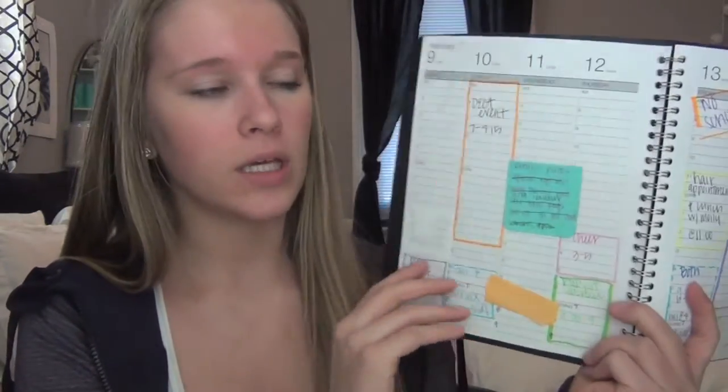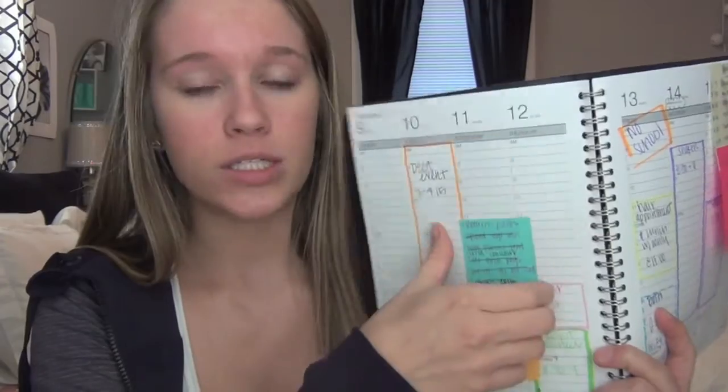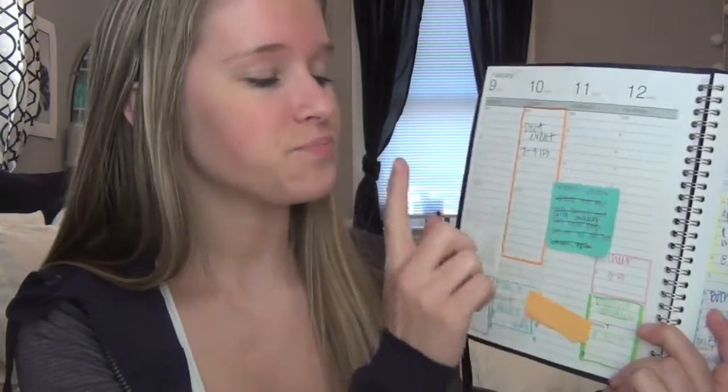So one of the things that I use basically every day are these little stickers, or they're Post-it notes, but they are the fully adhesive kind. I actually have a pack of them. I'll go grab them. But I just make to-do lists for the day and then stick it on that day, and so then I know what I'm doing. I mainly do this in the mornings in my really boring classes. I plan out my planner, and so then when I get home, I know what I'm doing.